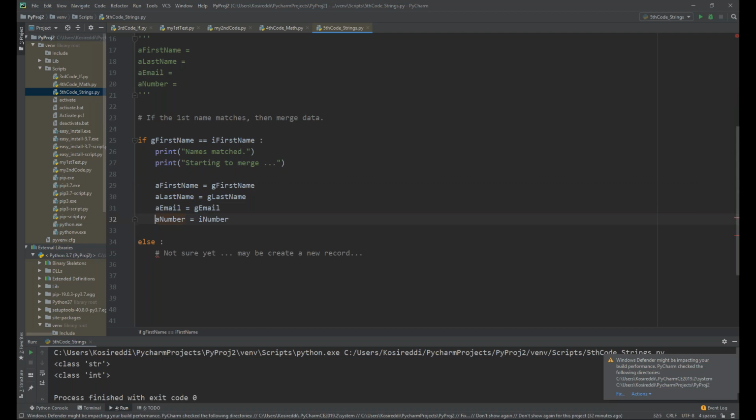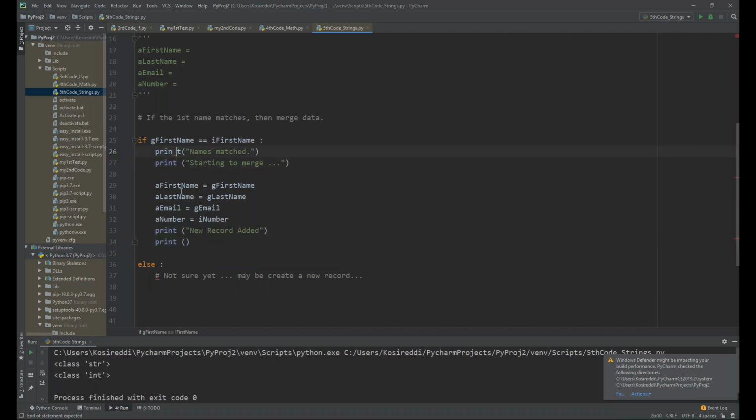And now we can maybe print these out. Yeah, why not? Print new record added. So instead of printing them in multiple lines, I'll just print them all in one line. I'm losing a little aesthetic theme as I look at the clock and want to achieve a few things, but that's fine.